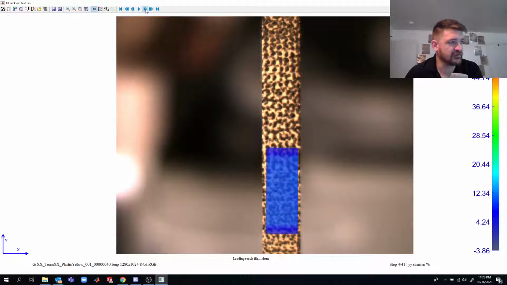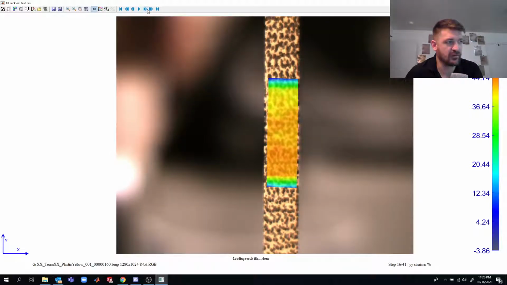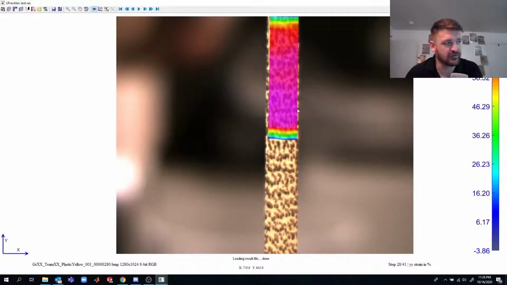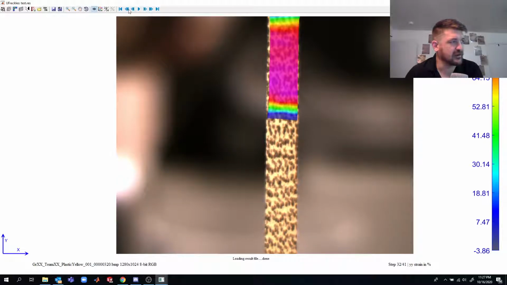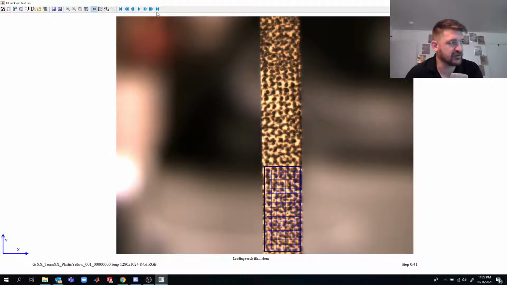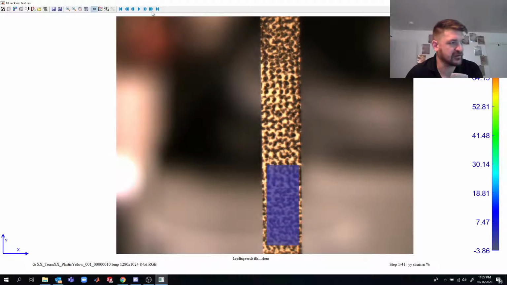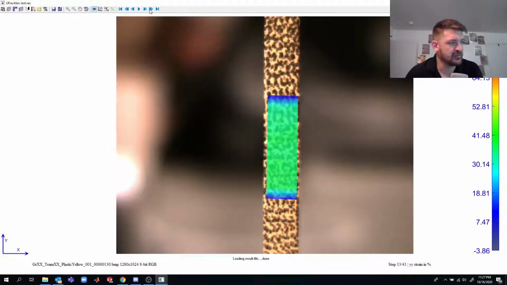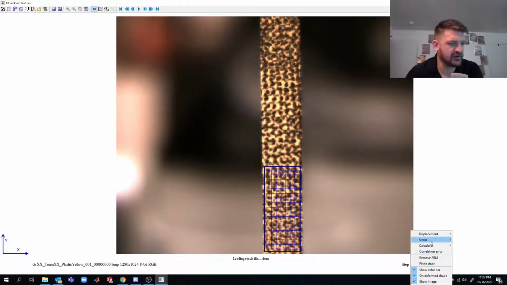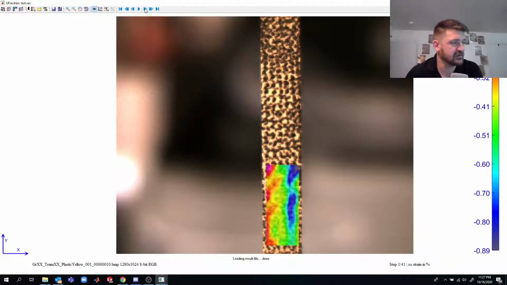And so the color is just going to start changing more and more red as it goes up. I like that better. I think it makes more intuitive sense to think about it that way, as the strain is just increasing. And so it's the lowest it can possibly be here in the blue and moves up. And we could do the same thing if we want to see it. We can change our strain to strain in the X direction.